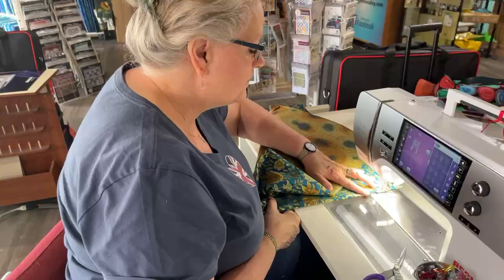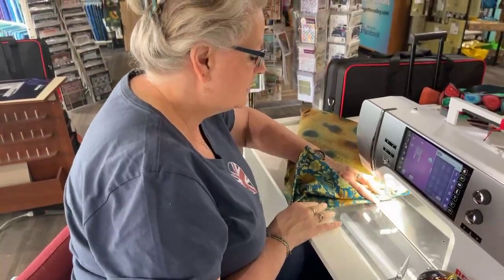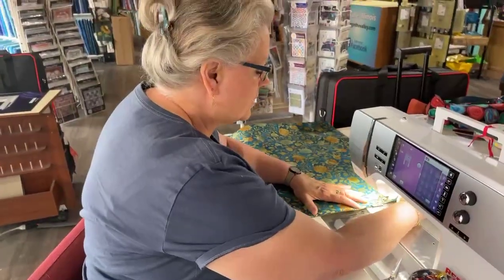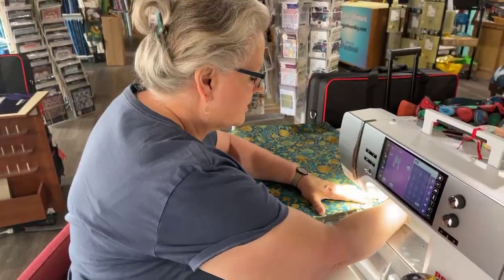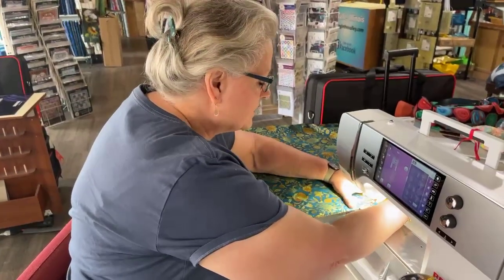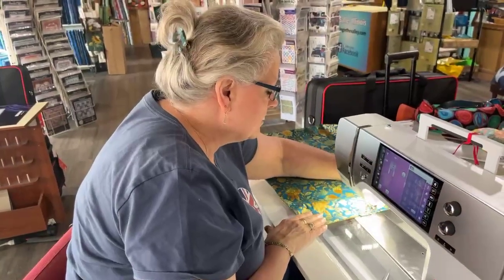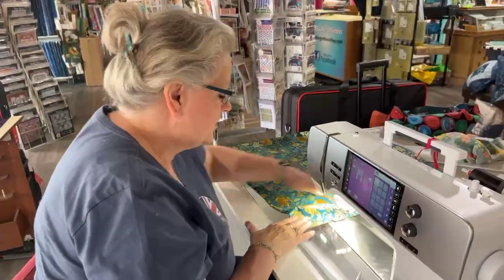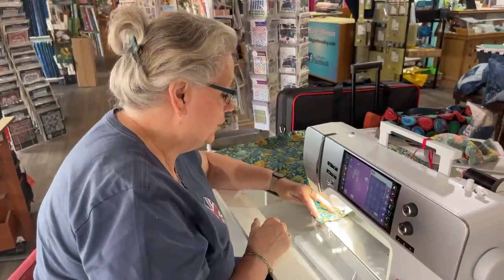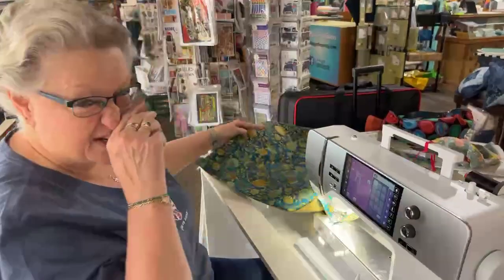I didn't hear the machine make any different noise when you went through the thicker fabric. Nope, it won't. Nope, it just goes. You know, I think their motto used to be "nothing sews like a Bernina." They're right. Nothing sews like a Bernina. I used to have another brand and it would not have gone through that without an awful lot of pushing and cussing.